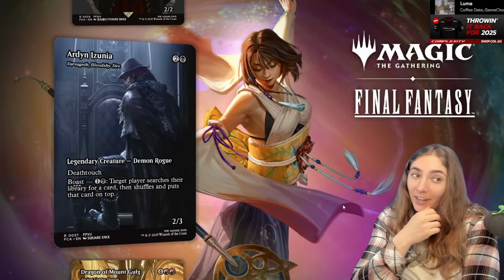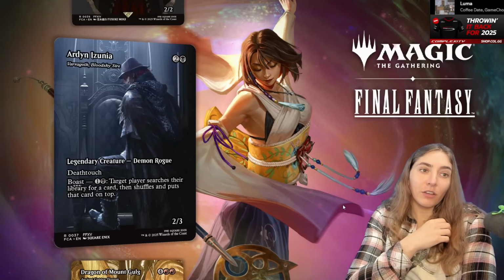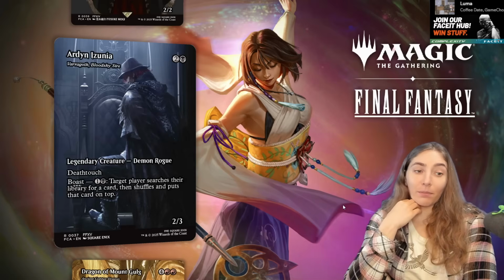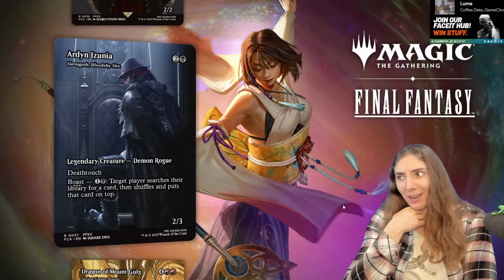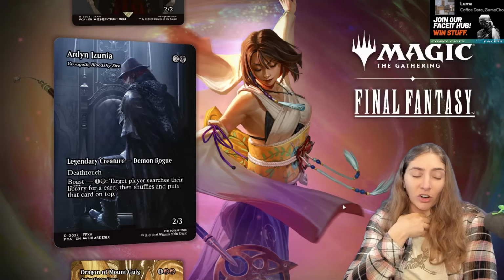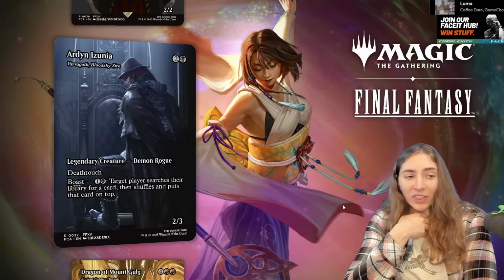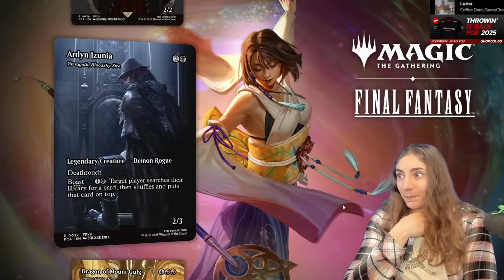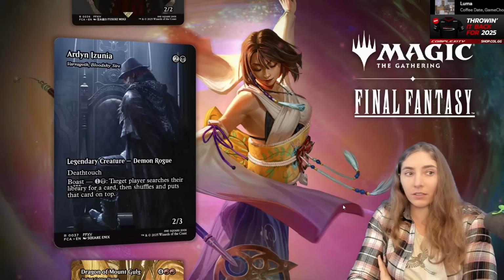Varagoth, Bloodsky Sire, I do actually really like for Limited. So this is a tutor that requires that you attack with it, but it's also a Demon with deathtouch, so attacking with it isn't that hard. You play it, it's got deathtouch, so it's harder to attack into. You attack with it, then you pay 2 mana to tutor for a card and put it on top of your deck. It's a nice card in Limited. Not like busted broken, but pretty nice.